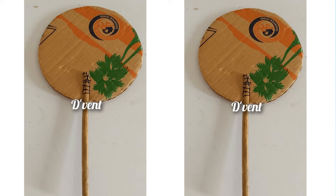Hi there, so today I'm going to be showing you how to make this hand fan skeleton.